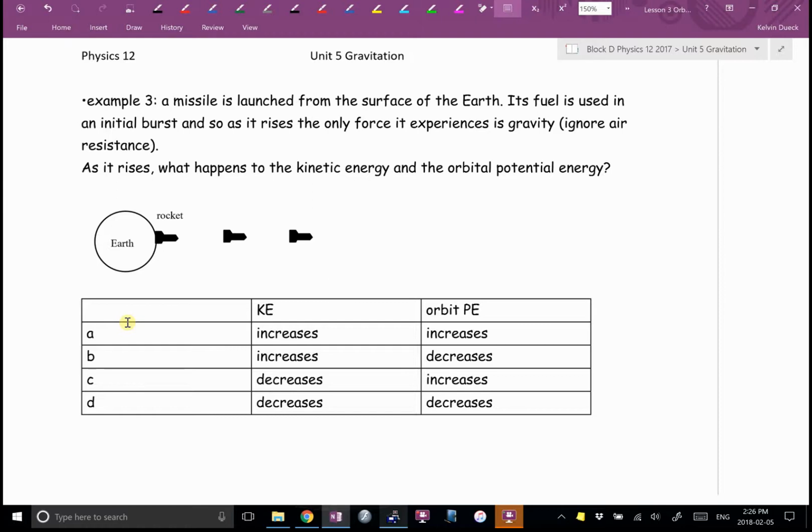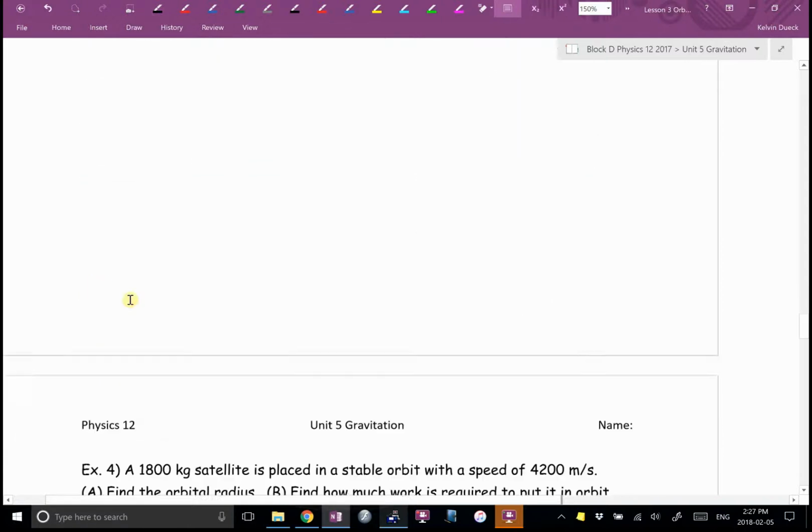What happens to your potential energy? Which also makes sense because the total energy you're starting with is the fuel, and that energy is conserved. So if you initially turn it all into kinetic, but then you're losing kinetic, that energy's got to go somewhere, it goes into potential. Correct answer, C? Alrighty.